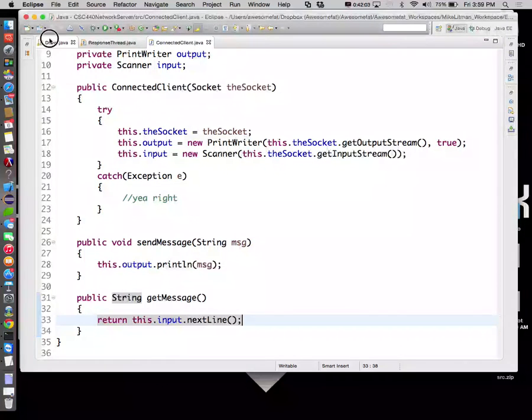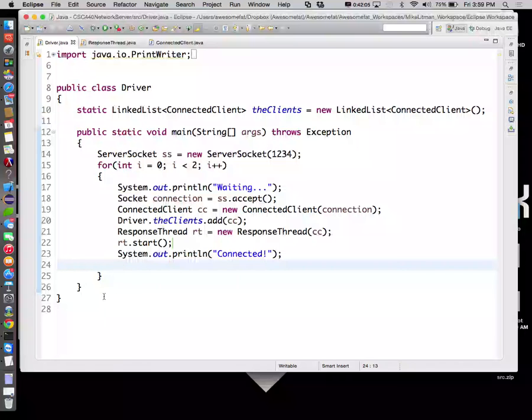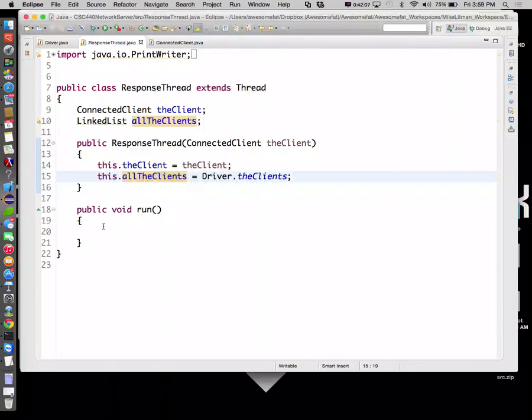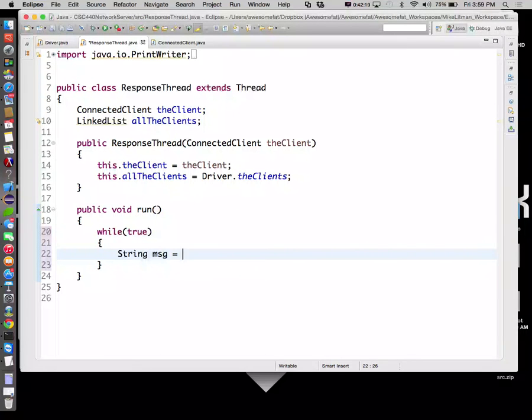I need to go into response thread, and run. We'll just say while true, string message is equal to cc dot the client.